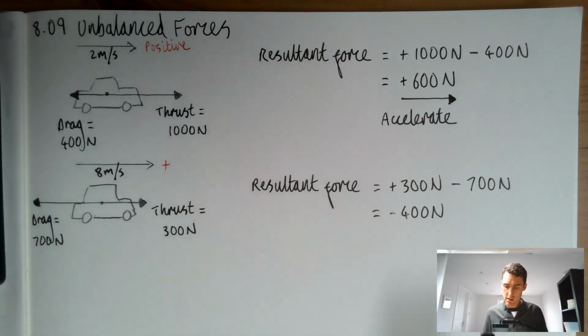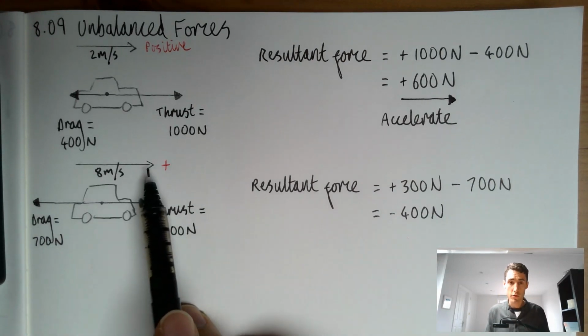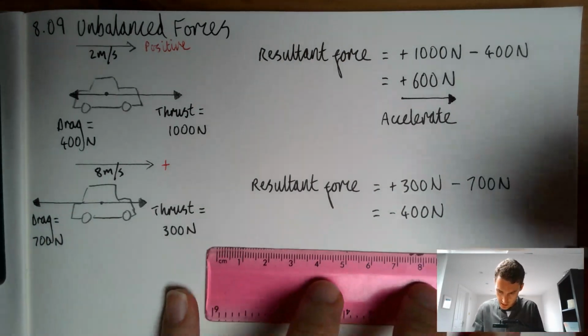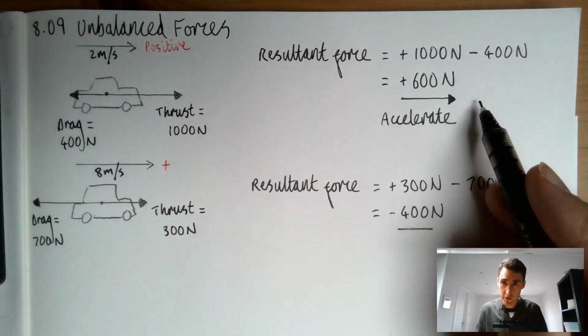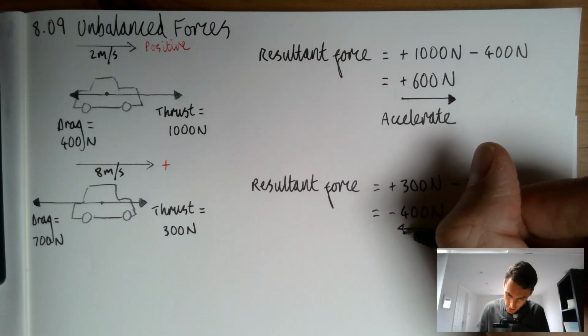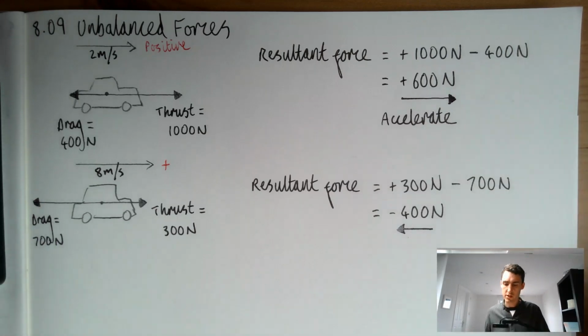So that means, if it's minus, my force must be acting in the opposite direction to this. So I've got a force in that direction. And it's a bit smaller than that one, so I might try and draw that arrow a bit shorter. Although my diagrams are definitely not to scale. Now what does that mean?